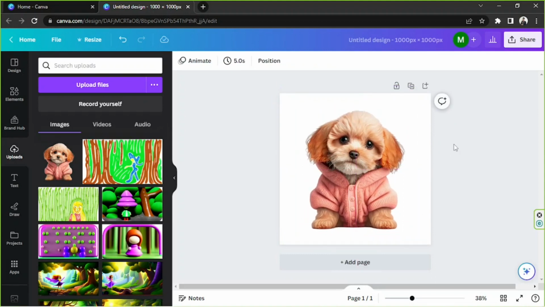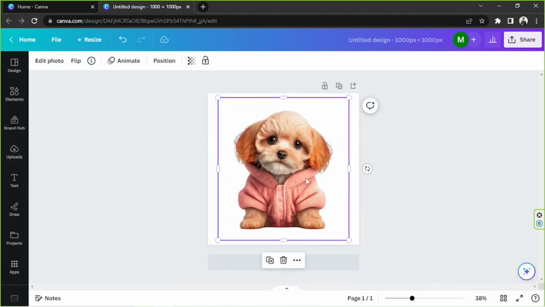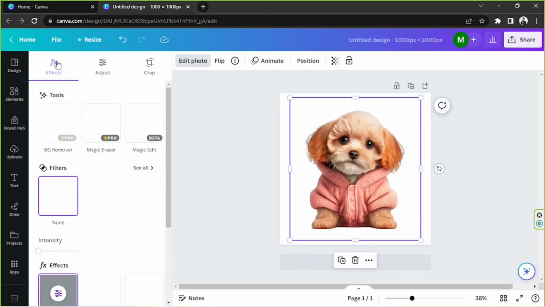And there you go. So as for me, before we do all the splash effects, we're going to first add a filter to it to make it seem like it's a work of art or drawing. This picture, by the way, is a picture that I got from Pixabay, which is a platform that I really love because of all the amazing images that it offers for free. So I'm going to click on it and I'm going to go to edit photo.